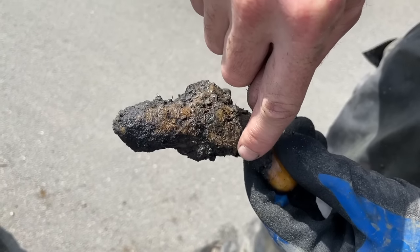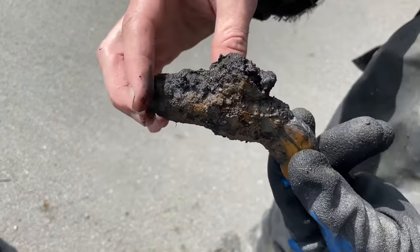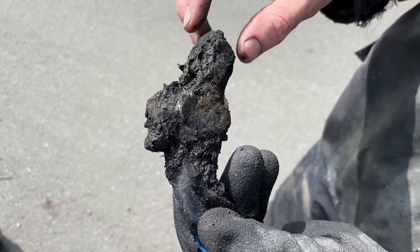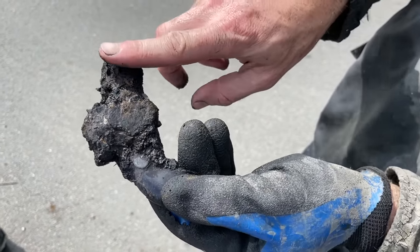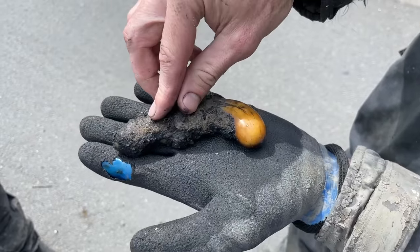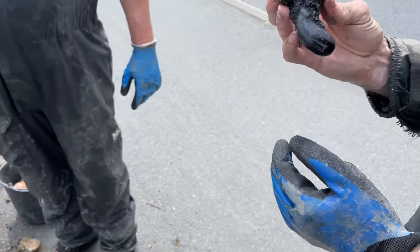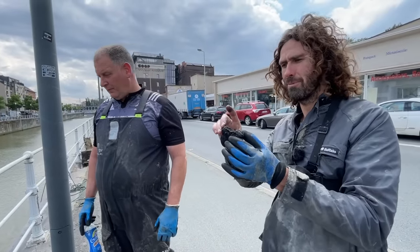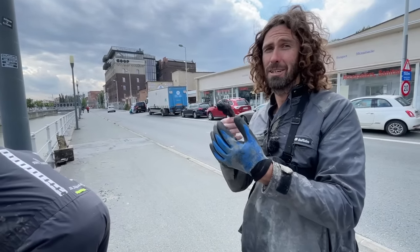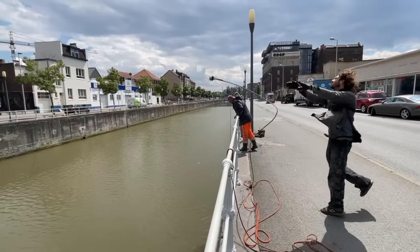And I think this part's gone here, the trigger protector. And then up here, we've got a lot of corrosion, so we're just gonna leave it with John. He's gonna repair it. You can see this side, he's been laying on the canal for so long like that, and he's kind of just rusted to the bottom, but my magnet has ripped it off. The beast has ripped it off the bottom, and we have got ourselves a really cool gun. I've got the energy now. Let's get back to the magnet fishing.